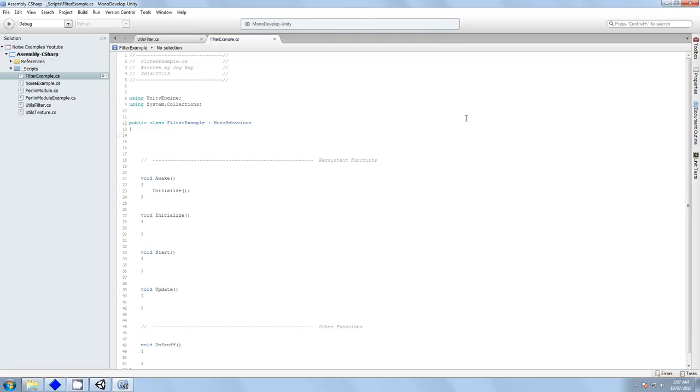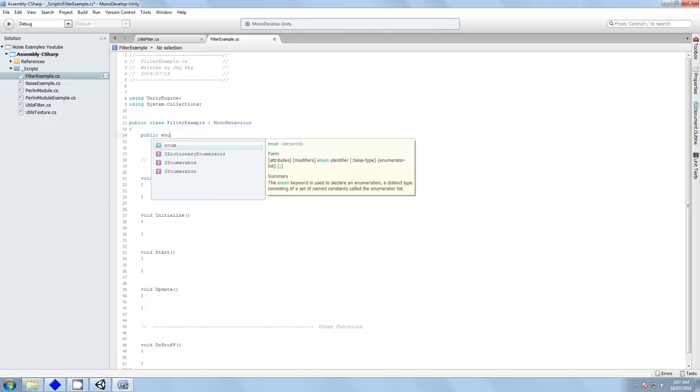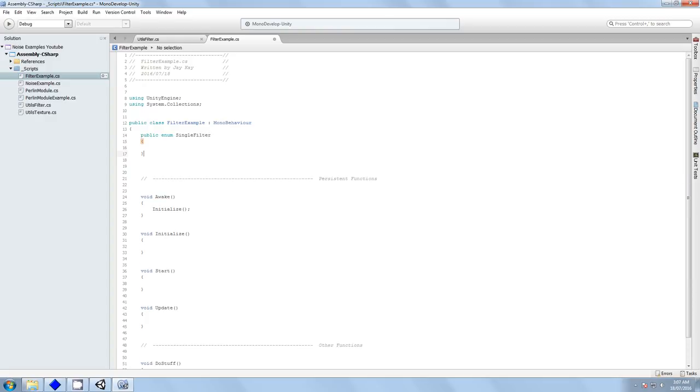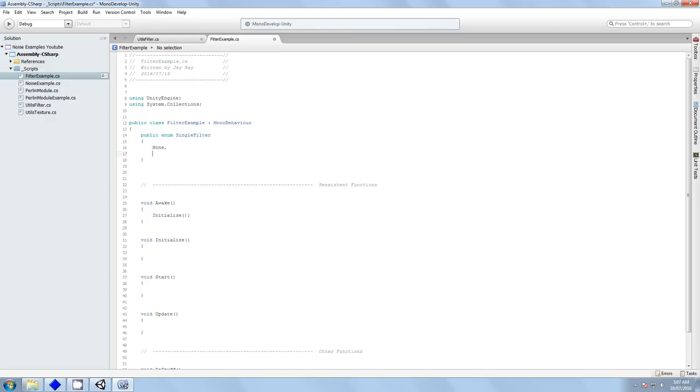So we'll start off by creating an enum of all our filters, so that we can choose from the inspector what filter we're going to apply, and then run a switch case based on that enum value. I'll have a public enum. This will be our single filter. And we can apply none. What else do we have? We have turbulence.